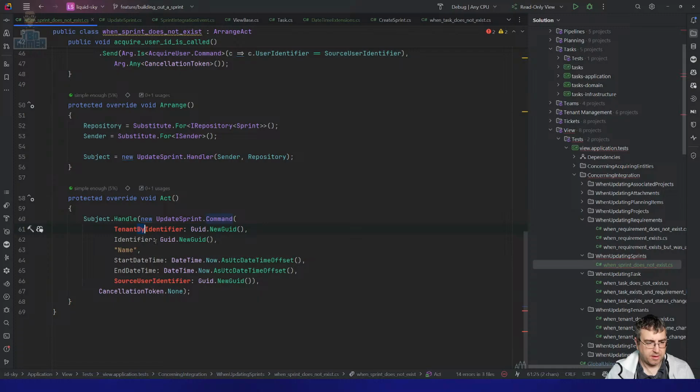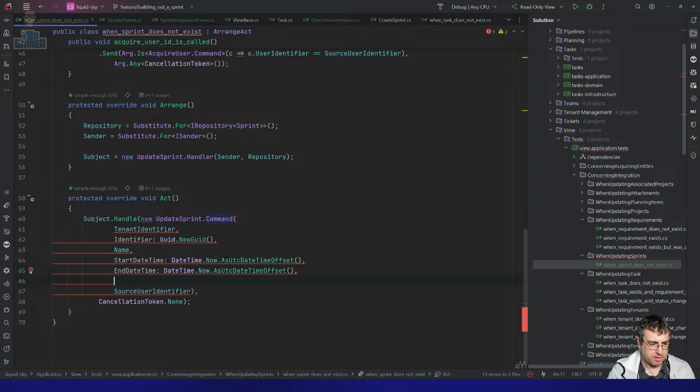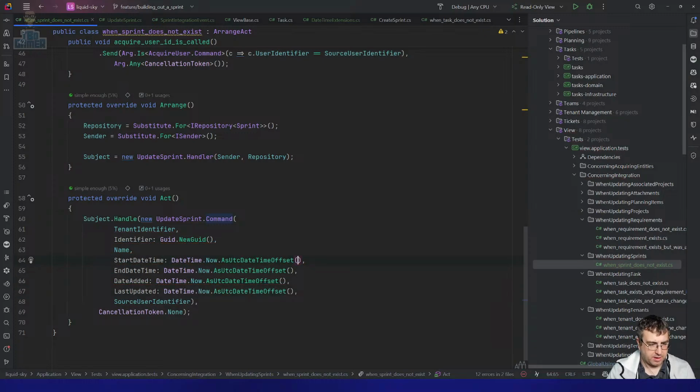Tenant identifier. Name. What am I missing? Oh, last updated. They added last updated. So that's actually that, and this is a create, so that's null.